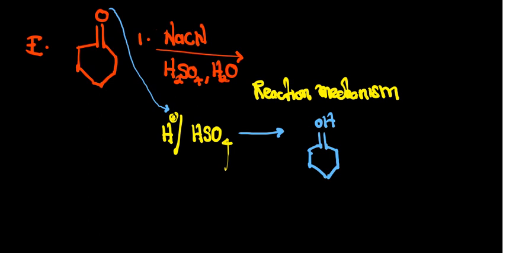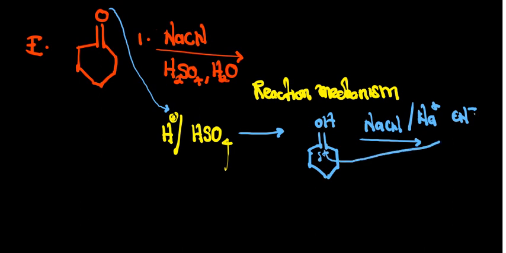And then after this reaction, we remember that we have just activated that and we have added the hydroxide to the compound. Then we have the sodium cyanide, NaCN. The sodium is positively charged and the cyanide is negatively charged. And then we know that this carbon connecting to the hydroxide is positively charged. So we're going to have an attack there.